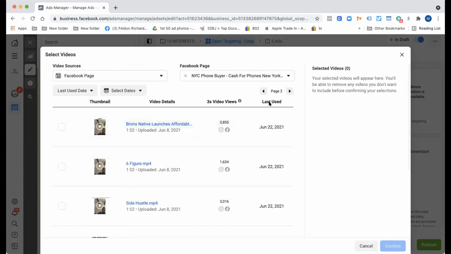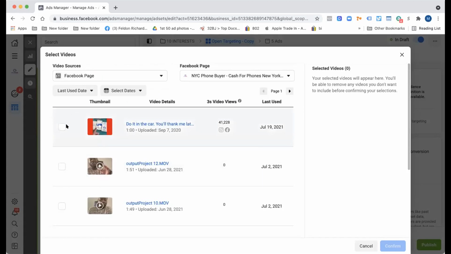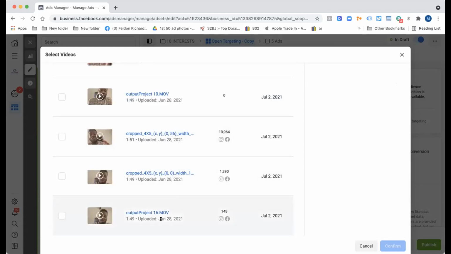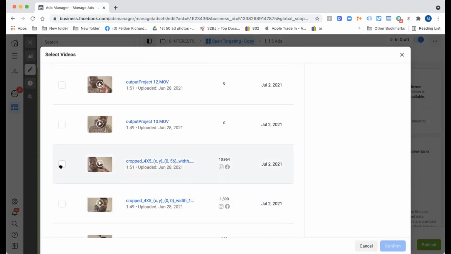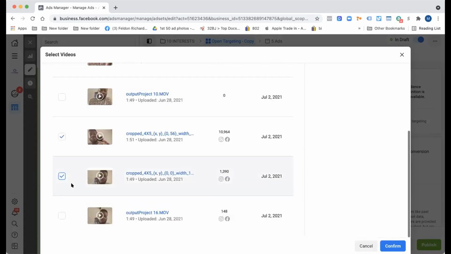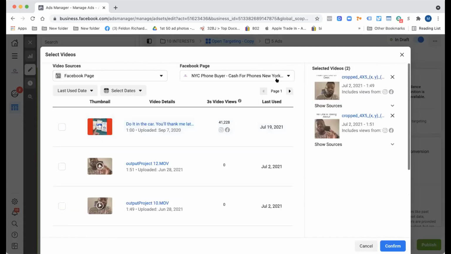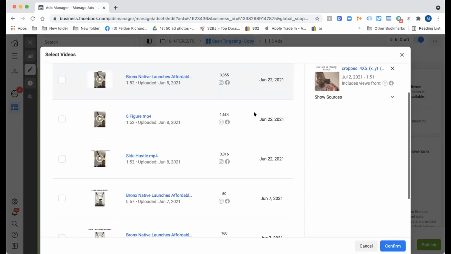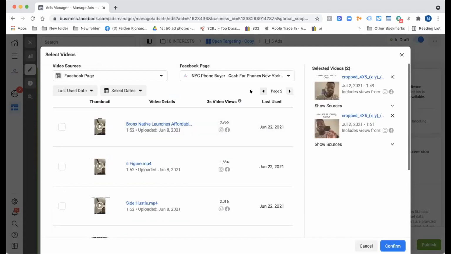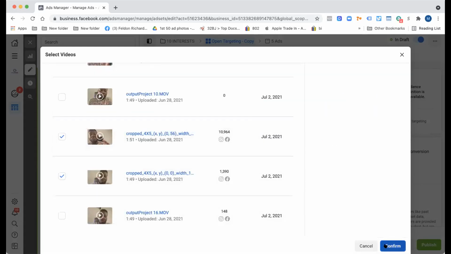Which ones are the ones you're running currently? July. Yeah, these. I don't remember using that one. I uploaded them in June, but I didn't start running it until July. So just these two? All of those videos of me in that shirt. Everything on the first page except that one with the red borders. Okay, then we'll just go with these two, confirm these two.